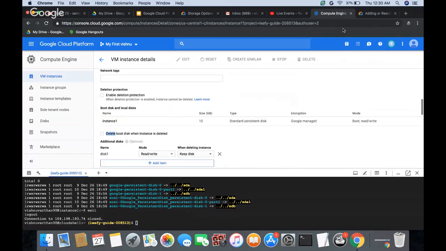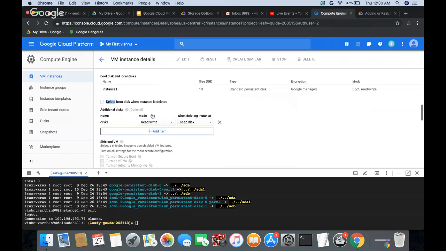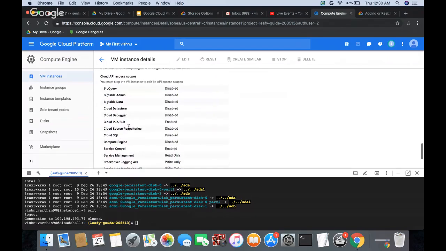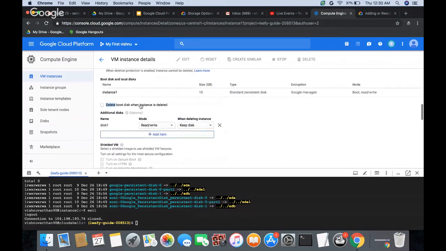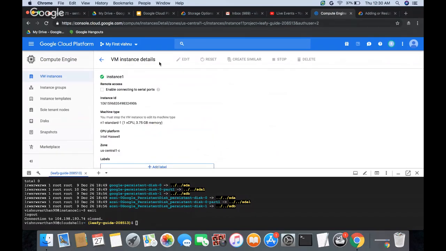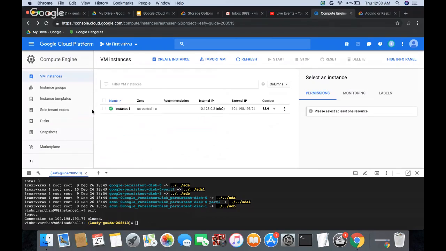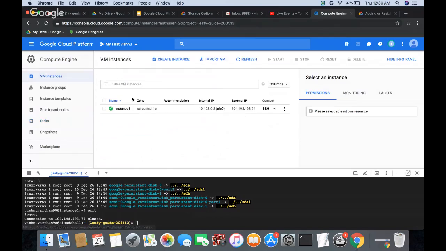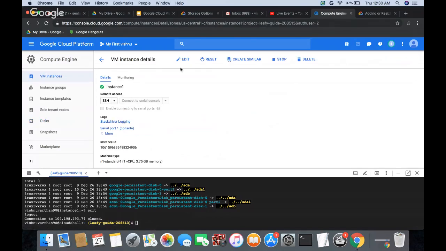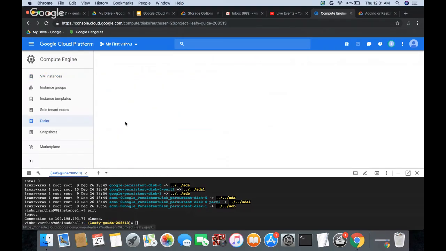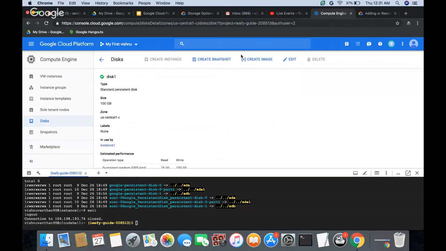Then one more thing. On the VM instance, go to disks, and on the disk, edit.